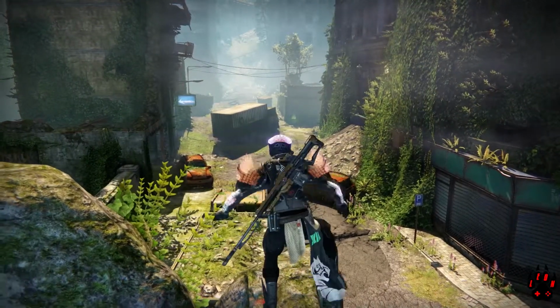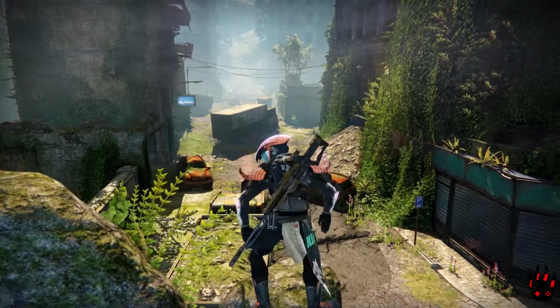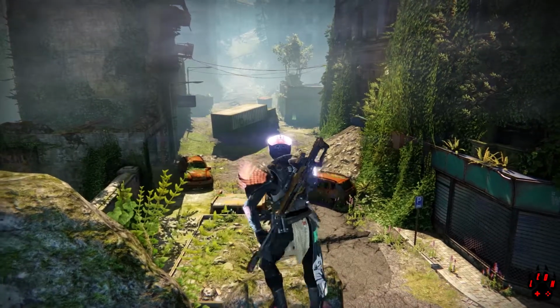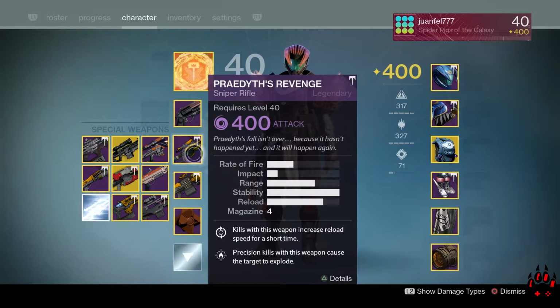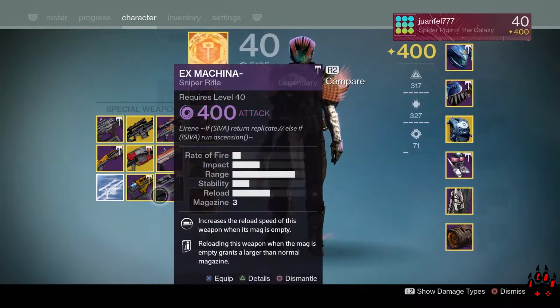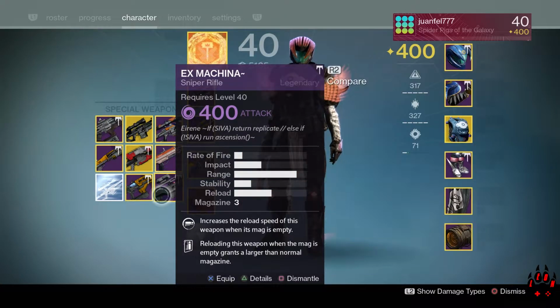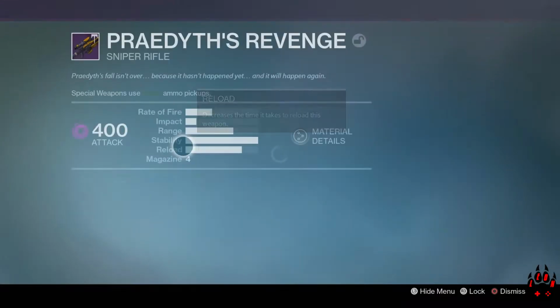Today I'm bringing you guys a video on the Praedyth's Revenge, which is the sniper from the Vault of Glass. Now, the Praedyth's Revenge is most commonly used in the Crucible because in PvE, I gotta say that this is probably the worst sniper you can use. The impact is really low, and that is probably the worst thing you can have in a sniper. Even with Auto Destructor, I think this sniper is actually really bad, even for the Vault of Glass. It takes more than 4 shots to destroy your Auto, so honestly, this is not really an option for PvE.